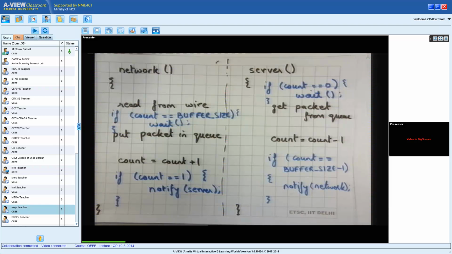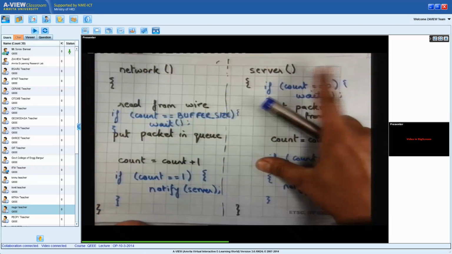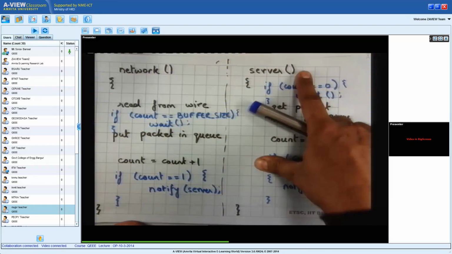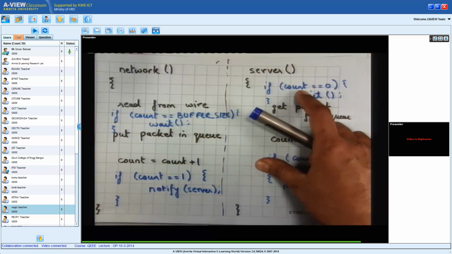The answer is no, this is not correct, because this code also has race conditions. Let's look at what kind of race conditions can possibly happen. Let's say that the server thread has just checked whether the count is equal to 0, and the count was 0, and it is just about to go to wait, sleep.